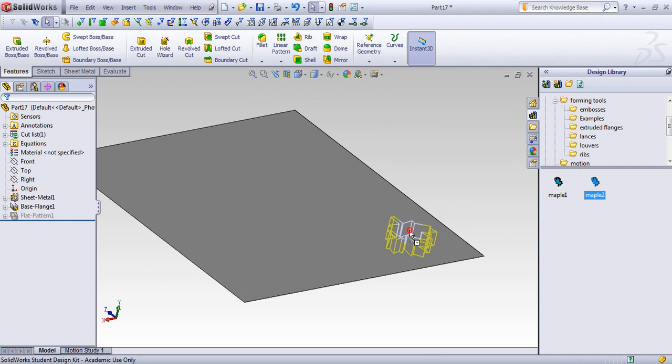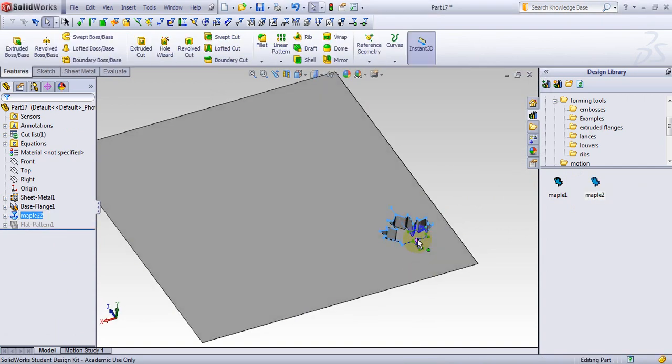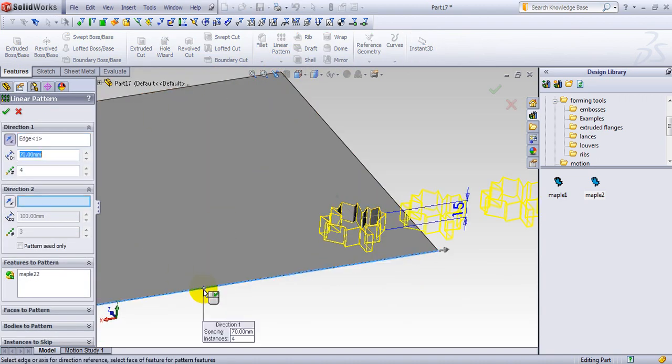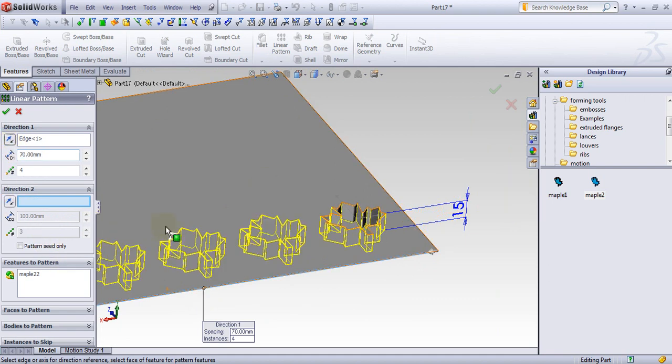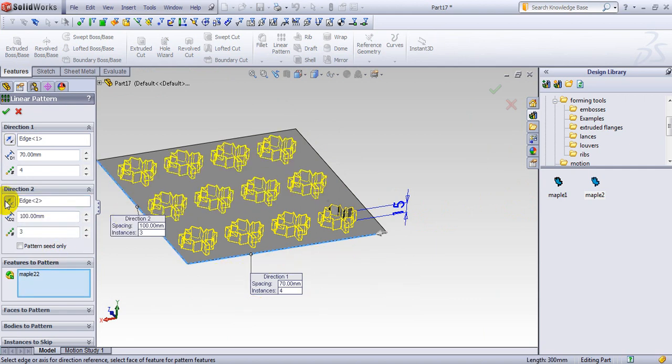So I put one here, so you see it's more pronounced here. Yeah, that's good. And then do the same thing here, linear pattern. So you have this, and go to the other direction here. You make 4, and I have also second direction here for the other side, and bingo. So it's all done.